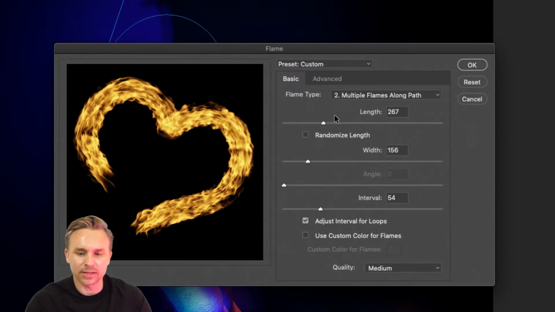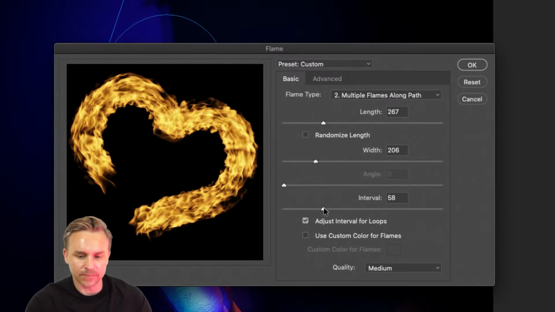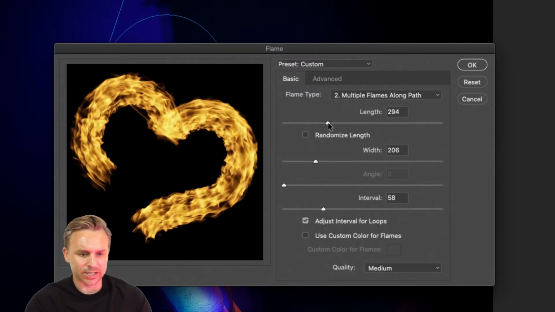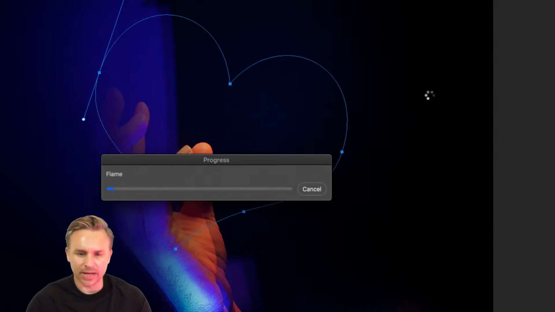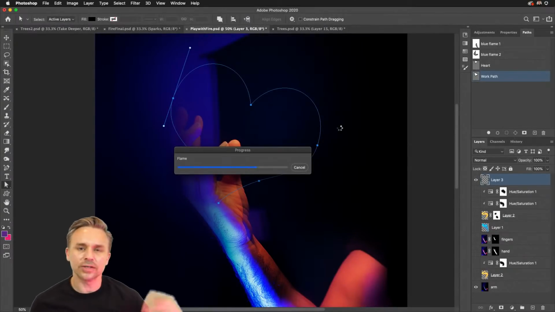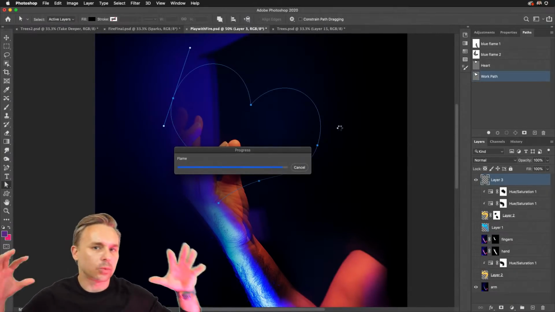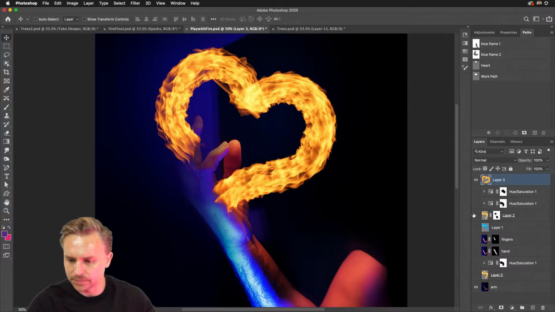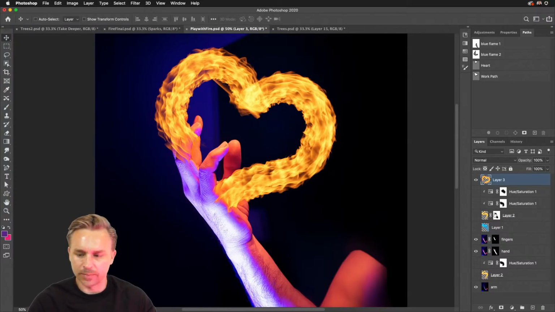So this is what I want. I think this is much more realistic. I could crank up the size a little bit, making it a little bigger, stretching it out a little bit more, and let's go with that. Click OK. I usually have been rendering out all mine just with regular flame color, and then I end up changing it later on in here using hue and saturation. So let's bring back the hand.